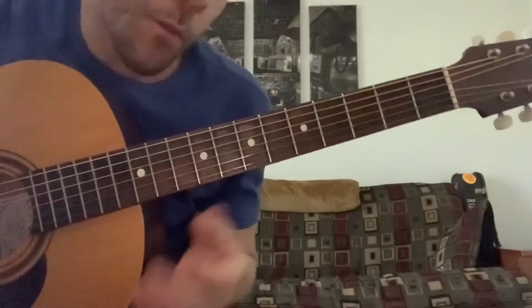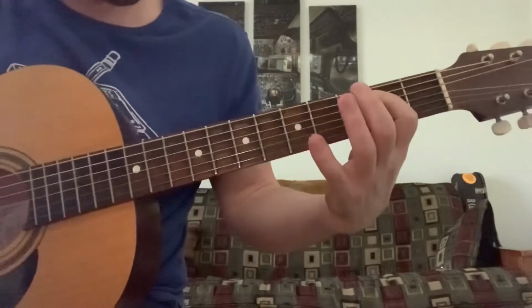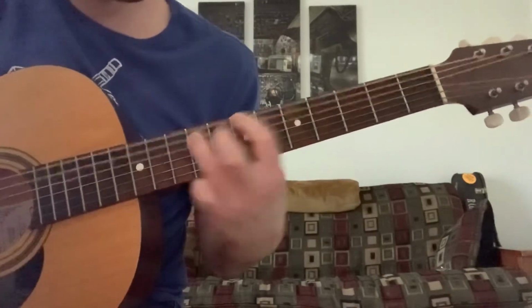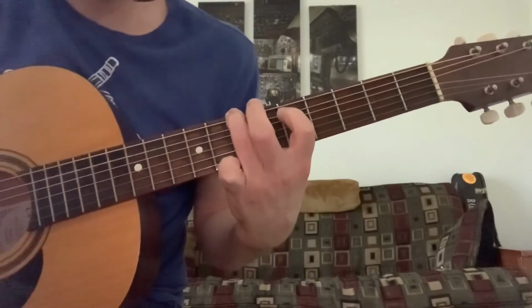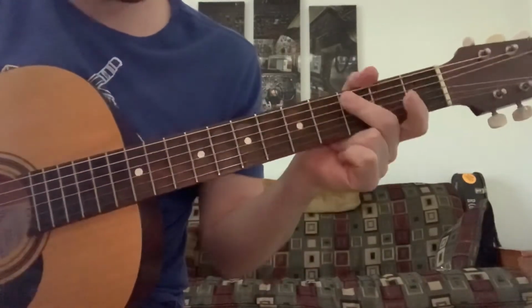I found a tablature website. It broke down that section up here a little bit, but I find it's easier for me to come all the way up. Play it out all the way up and down.